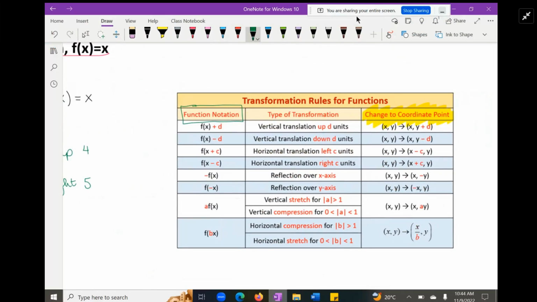So when we have any value, and this kind of goes with anything, okay? But this is especially the case with linear functions. Anytime you have a value that's grouped with x, then that's going to represent a horizontal effect, okay? And oftentimes it's going to be kind of the opposite of what's shown, all right? And so for horizontal translation, when it's negative, we see it's to the right, and then we see how it's actually playing out in the coordinate points.